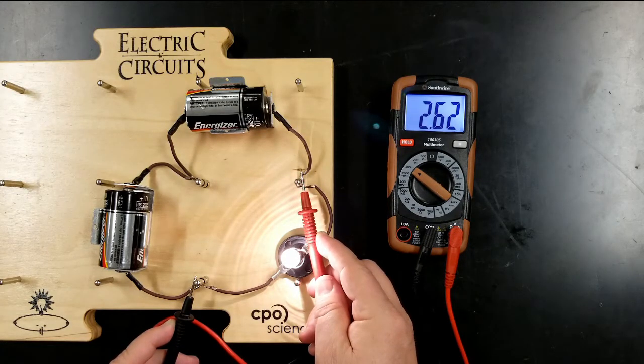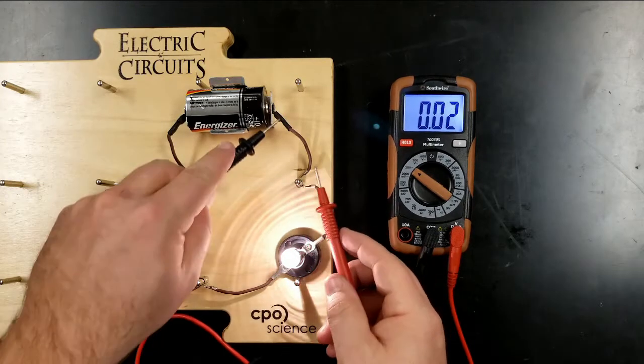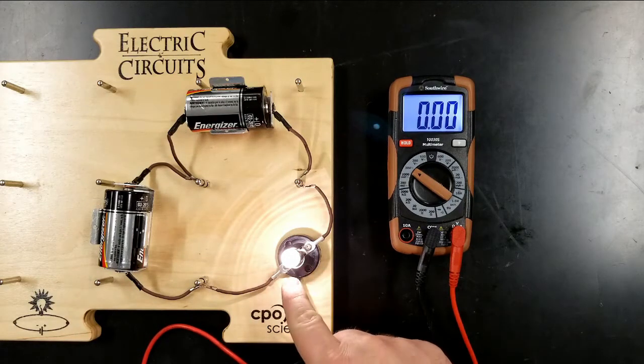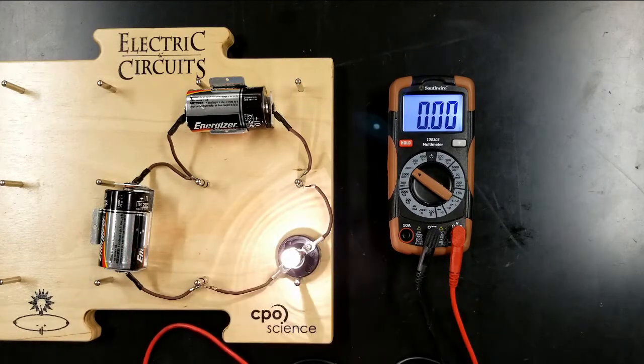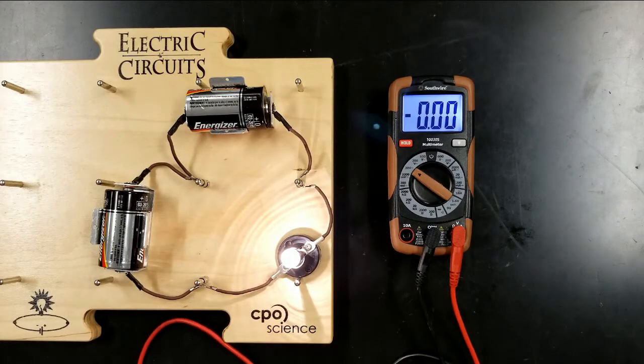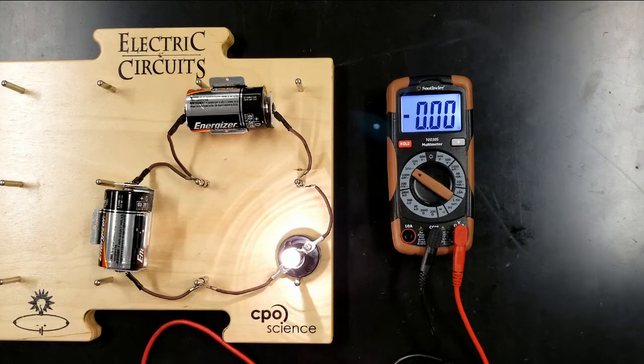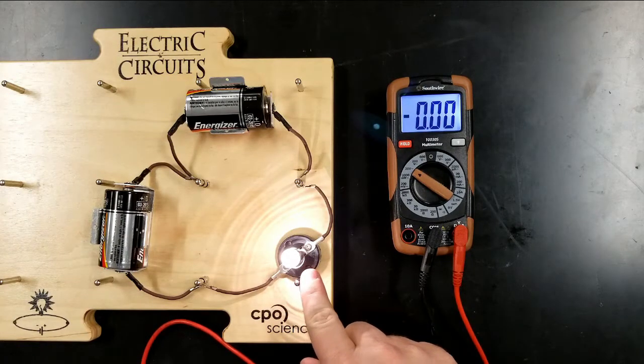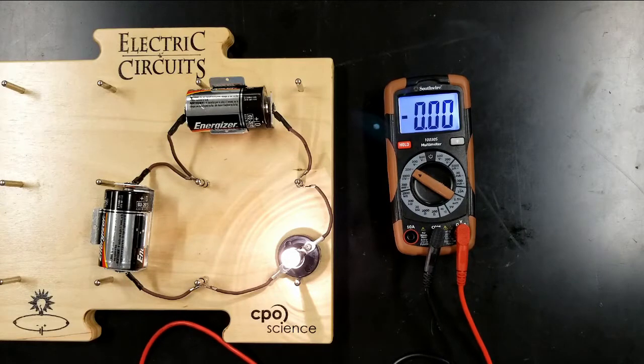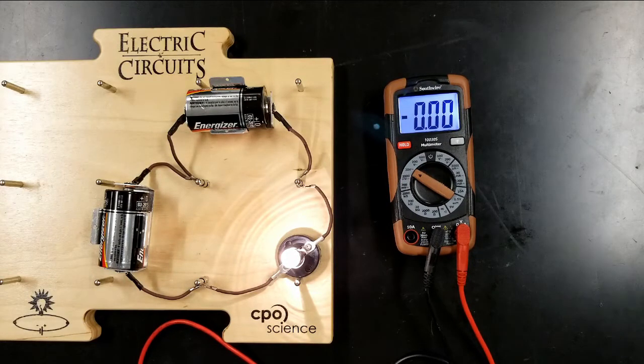And so there's a couple of reasons for that that we're going to discuss later. One is that some voltage is also lost across our wires, like here and here. The other is that as current is pulled from the battery, the voltage of the battery actually drops. And so that's something that we're going to study in physics two, specifically how the current causes battery voltages to drop just a little bit. And so most of the labs that we do, we actually use battery emulators to prevent that from happening.